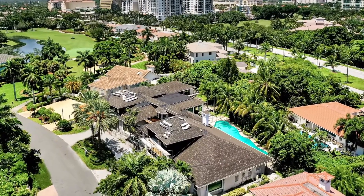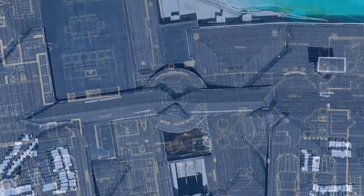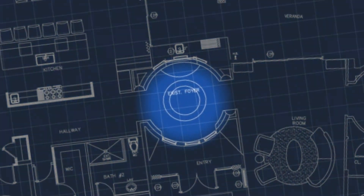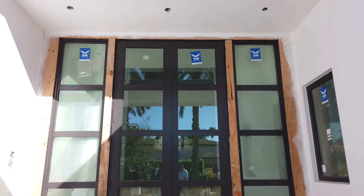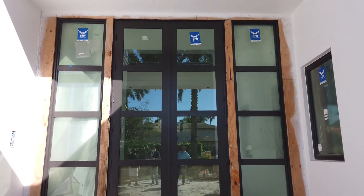This was a very traditional home when we came in, and what we did was turn it into a more contemporary style. What we're in right now is the front entry, which we smoothed out everywhere, changed the ceiling details, and did beautiful glass front doors. When you see this walking through the front entry, you will be amazed.